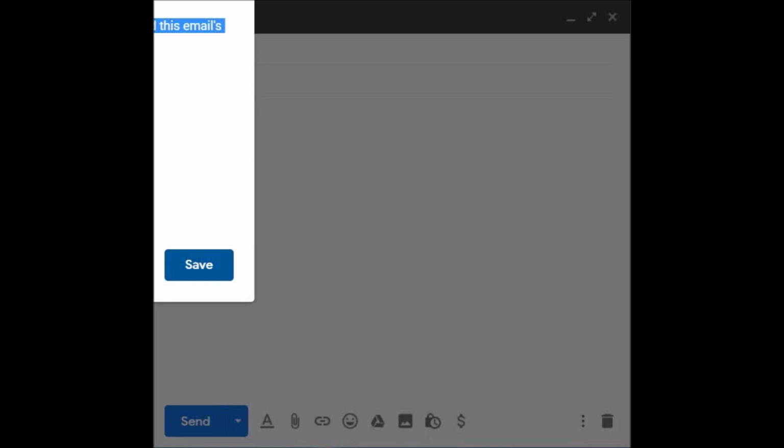But it'll come up with a message saying confidential mode, options for recipients to forward, copy, print, or download the email will be disabled. And it will give you an option for how much time you want to set before the email expires. You will also be given the option to give them an SMS passcode, in which they will not be able to open the email at all until they provide the phone number that you tell Gmail to lock the email with. And once that date is passed, they will not be able to access it, or their email provider will not be able to access the message anymore.